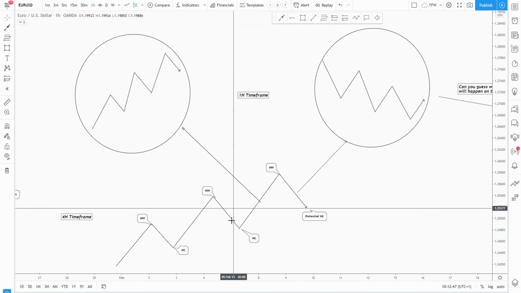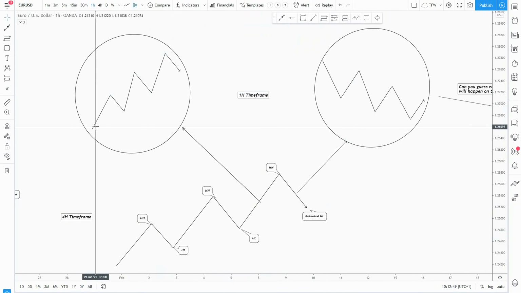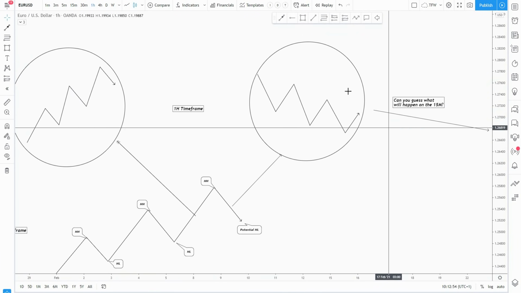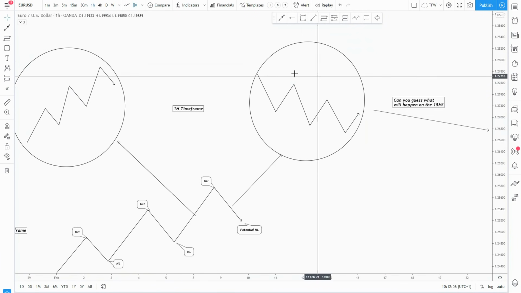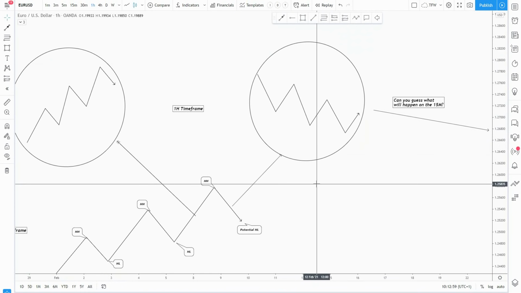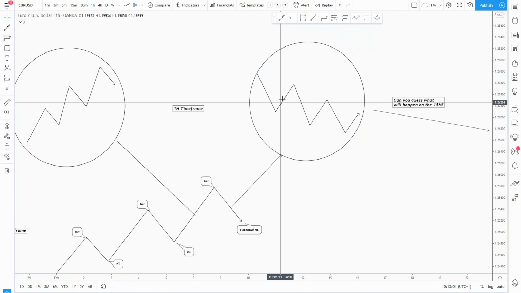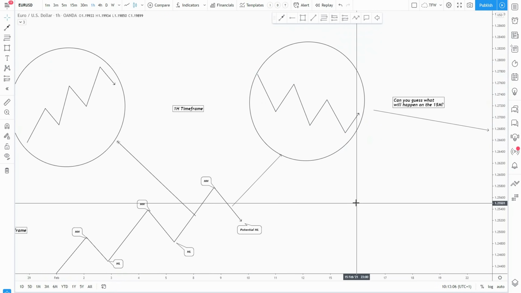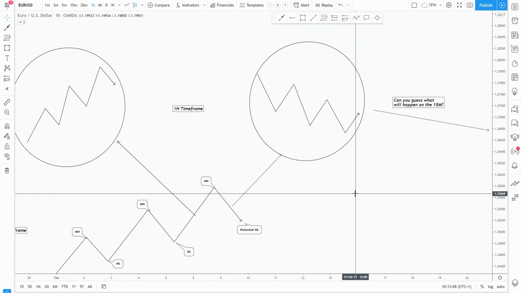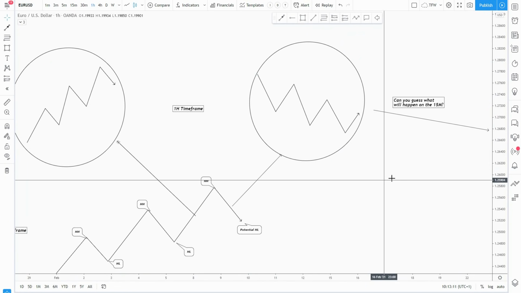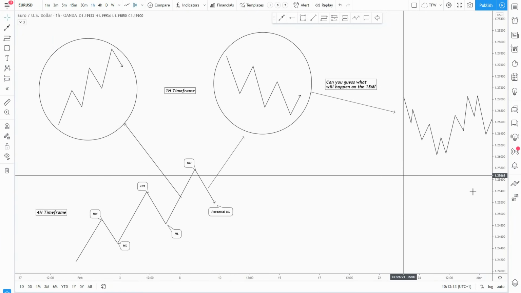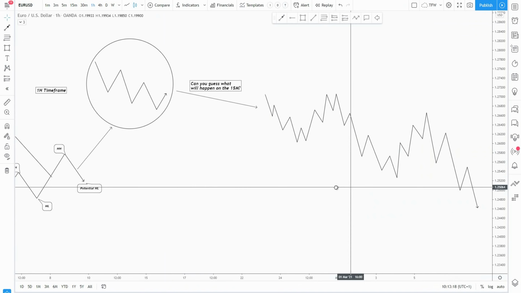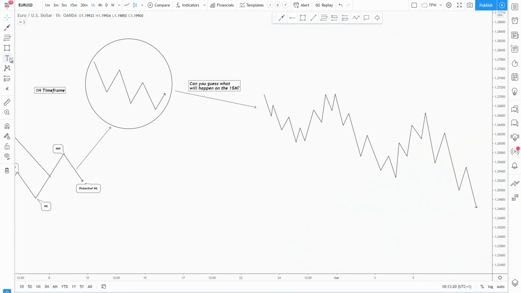So within those 4-hourly pushes and corrections, we're having 1-hourly pushes and corrections, right? So right now, can you guess this price action on the hourly time frame, how it's going to look like on the 15 minutes? Each of those pushes and corrections on the hourly will have pushes and pullbacks on the 15 minute. And it's like inception, guys, like priceception, right? So if I just jump right here on the right a little bit, oh man, I'm running out of space. Let's break this price action down.